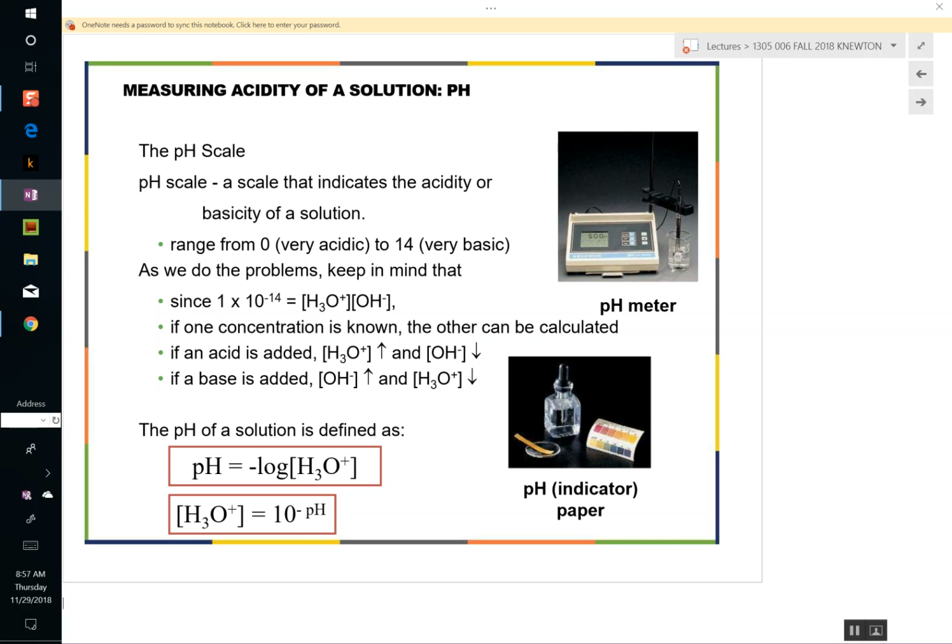Okay? So that's how it works. You can't do this unless you know this. You can't actually do this equation unless you know this number. Well, this number comes off of a pH meter. pH meter gives you pH. So if you got the pH of a solution, you could figure out what the hydronium ion concentration is in that solution. All right, so there's your two equations. And then the only other one is this KW equation.